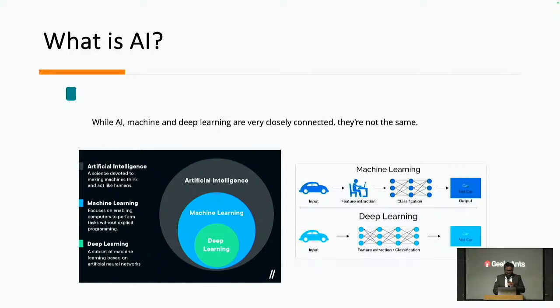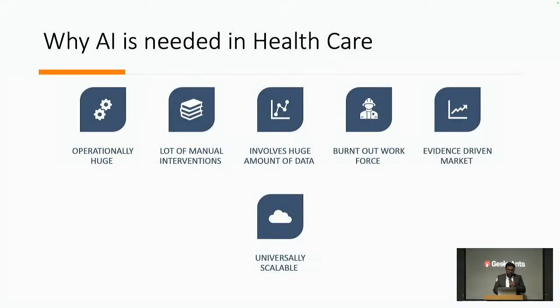So just going ahead, just to connect why AI is needed in healthcare. Why healthcare? Unlike every other domain, healthcare is also a domain where there's a huge demand for AI. One reason is that it is operationally huge. You take any hospital, any government medical college, or any private hospital, the kind of operations that happen on a hospital premises is huge.